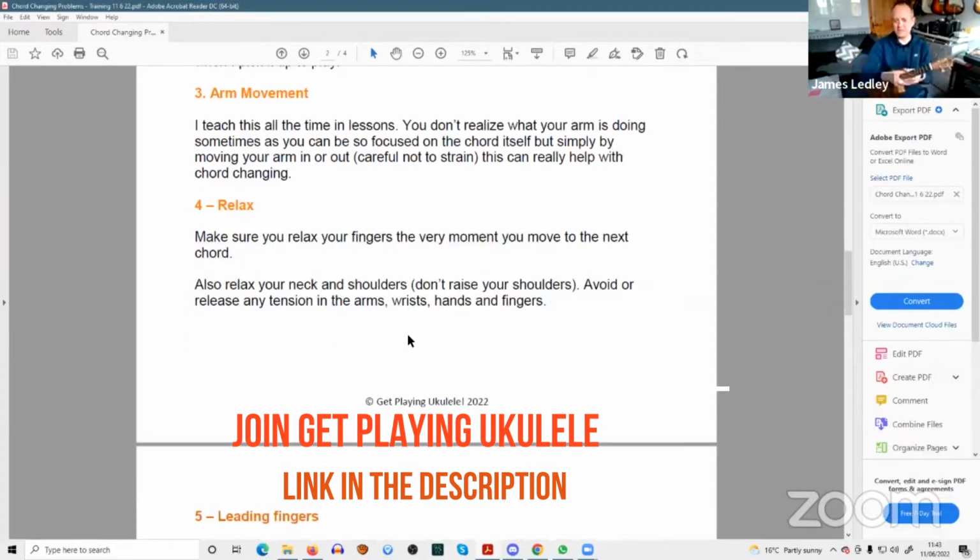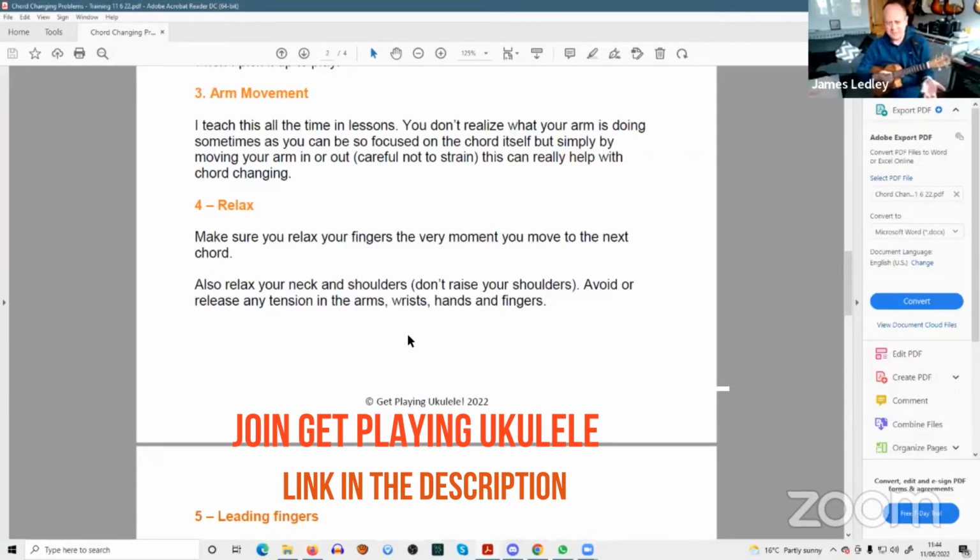Okay, I'm mentioning here about relaxing your neck and shoulders. Now you see you've got the strap here. If you haven't got a strap on the ukulele, it does make a bit of difference because it just makes it easier to get it to the height that you want. I wouldn't have it up. You see people playing up very high. I like it slightly lower, but it takes the pressure off your arm actually holding it. Even though they're quite light on guitar, you can rest it on your leg, but ukulele being as small as it is, it's not always that easy.